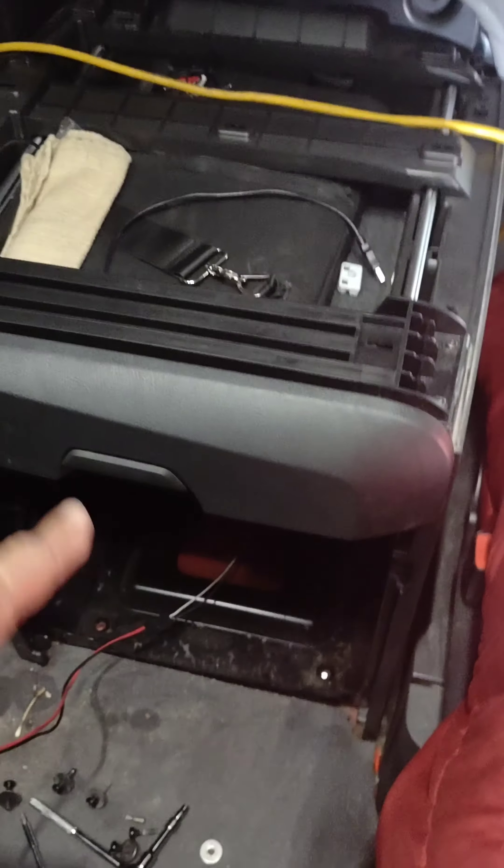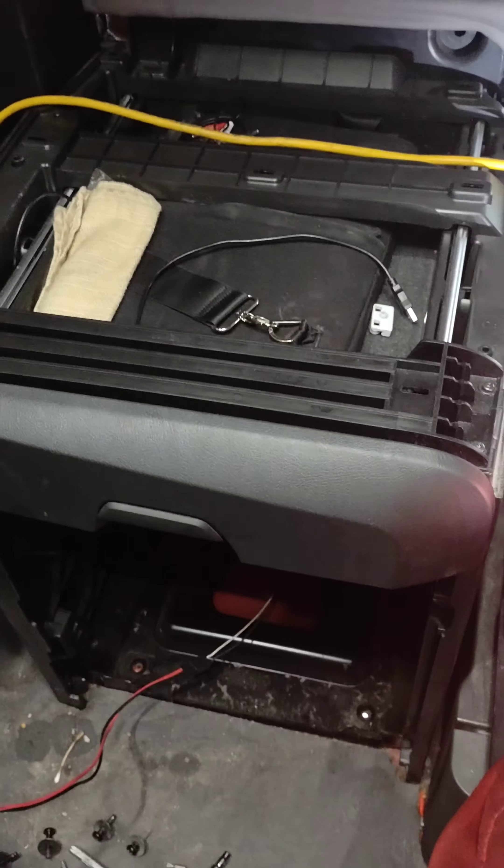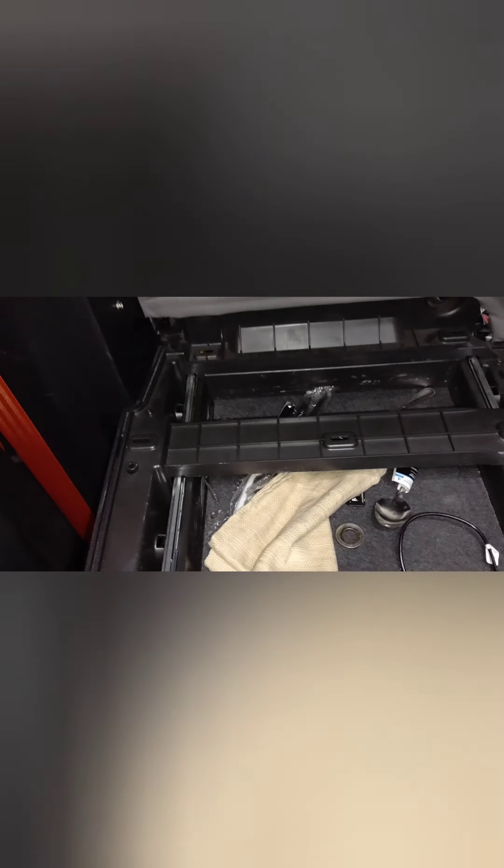This video I'm going to show you guys how to fix that. All right, step one in this process: we're going to open our drawer here. We're going to find a place on the lip of this big thing here and you're just going to give it a pull — a quick little pull. She's going to snap right up for you. Get her in the corner, give it a pull. There it is.